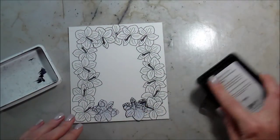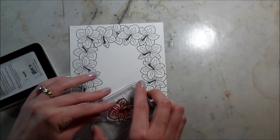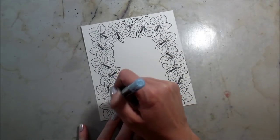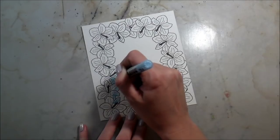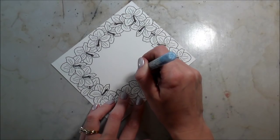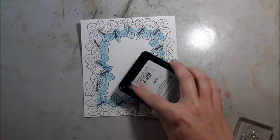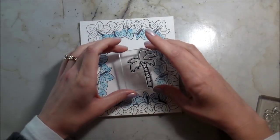I started stamping the Amaryllis stamps, stamping and masking as I go along, just to build up that border. This panel is cut to six by four and three-quarters — bigger than my card front — so I could get all my stamping on there with edges covered for my A2 size card. I'm masking off the edge of the flowers with a Molotov masking pen, which went on really easily this time.